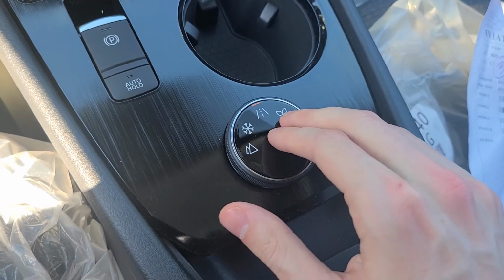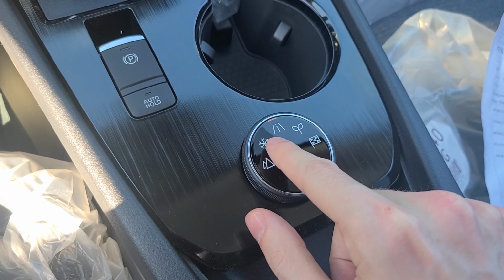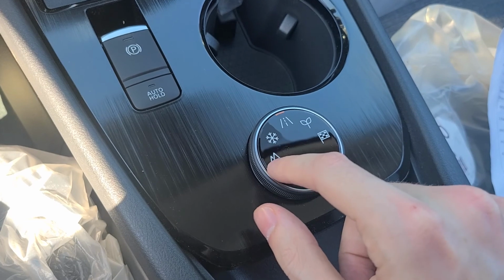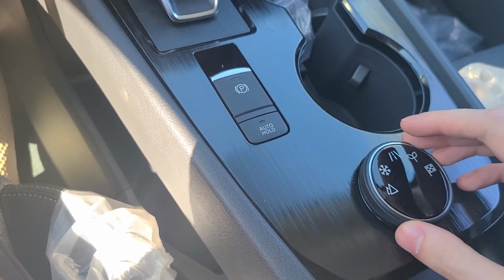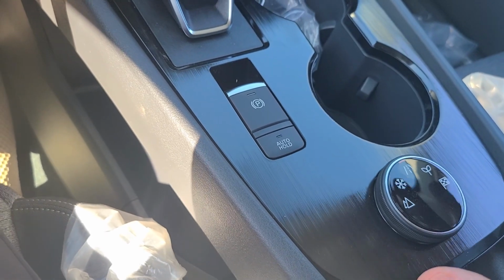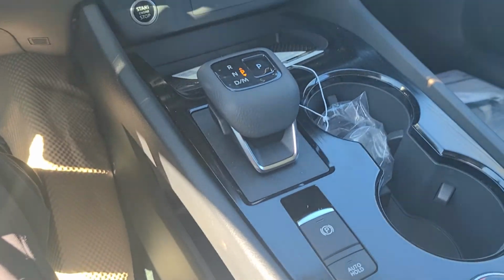And then they've got their driving modes. There's the regular driving mode, eco mode, sport mode. And then over to the left-hand side, they have a snow mode and an off-road mode. Those let the 4x4 be more proactive instead of reactive like it's been in the past. So it's a little bit more snappy with the all-wheel drive controls there. Close these windows real quick.